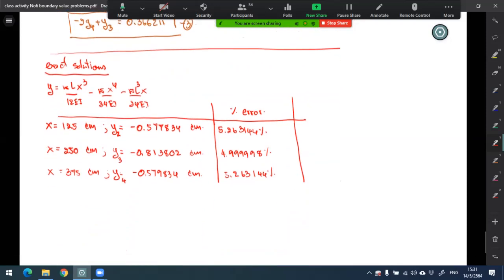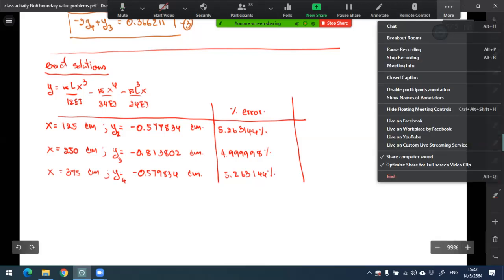the percent error of approximately 5%. The solution is not good enough. The size of the segment should be smaller than this. But within the time limit of solving the problem in 30 minutes, 4 elements should be enough for the test. But actually, for a better solution, we should subdivide into smaller segments. Okay, do you understand? That's all for this problem.